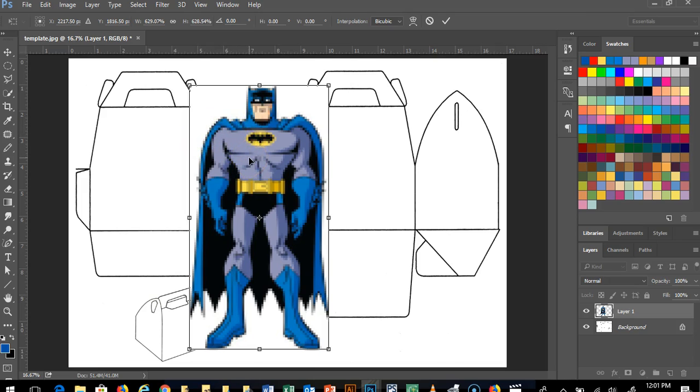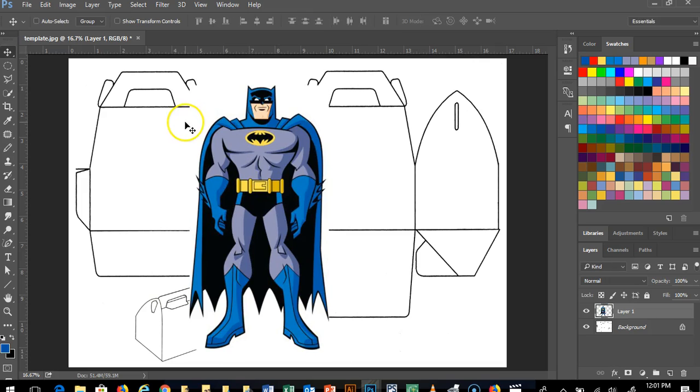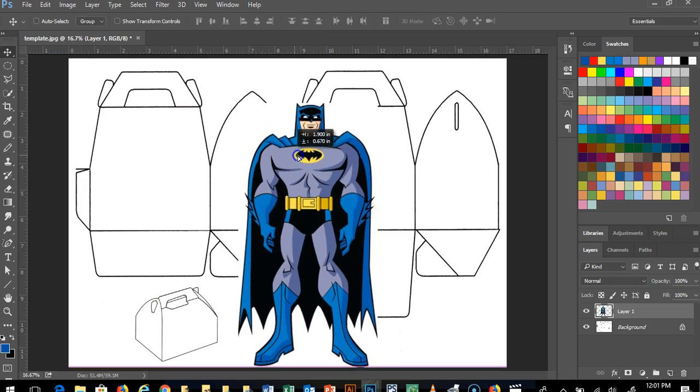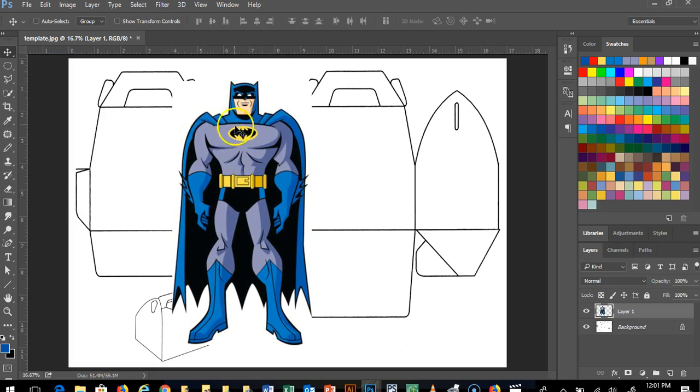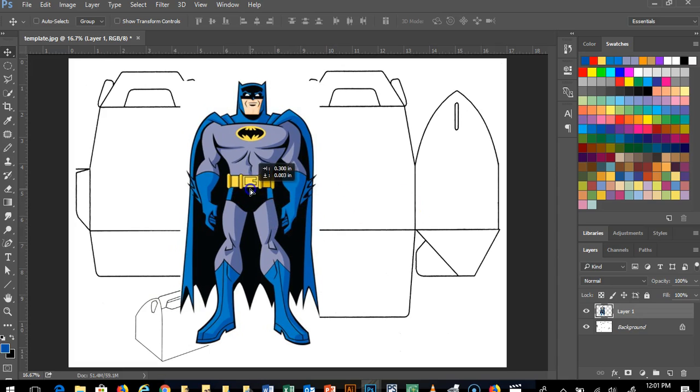If I hit enter, it sharpens up a little bit. And now I can move him around, do whatever I want to do. All right. Whenever you bring in a new element into Photoshop, whether you drag it in or do a copy paste, it's going to put it on a new layer. We're going to go more in depth into layers later, but just know that layers is one of the most important concepts to understand about Photoshop. Okay? We'll get more on that later.